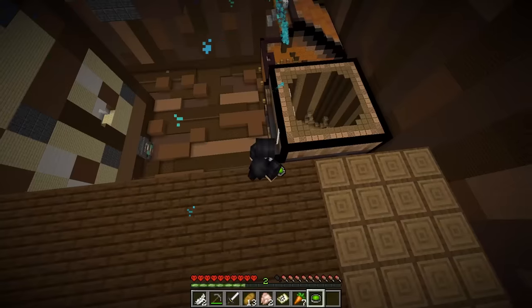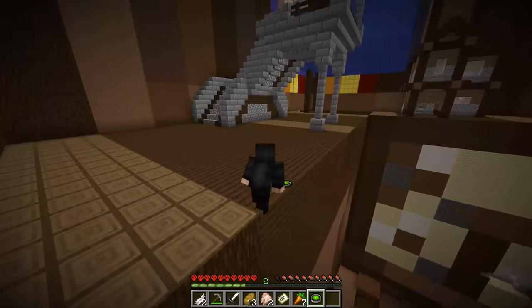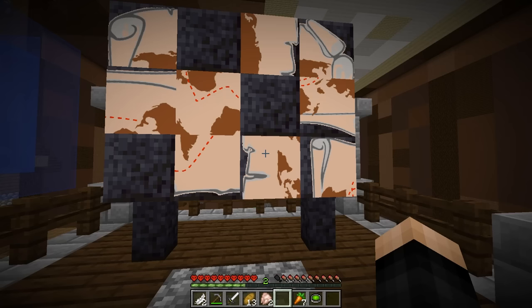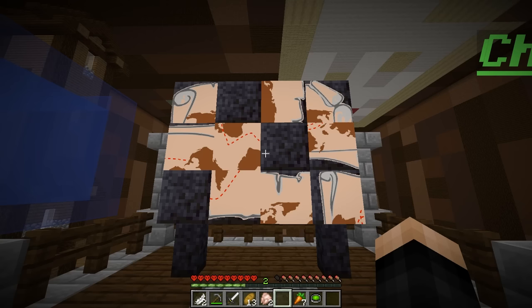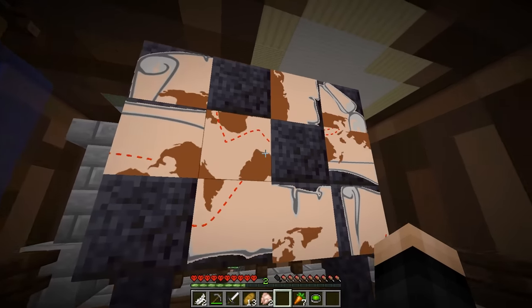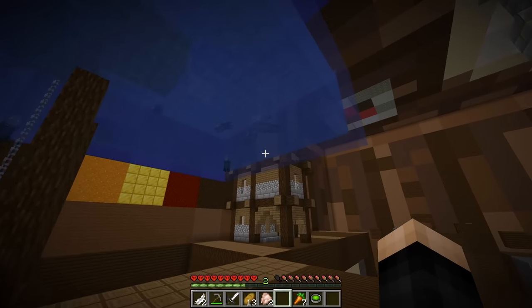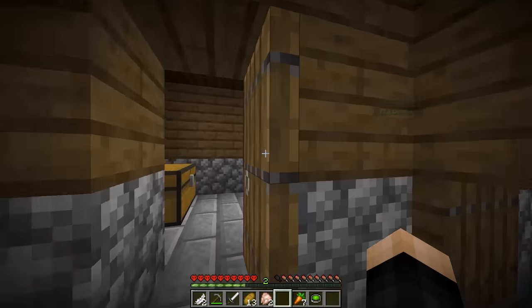Is it like gonna lead me? Oh, wait, it's leading me down there. That makes sense. Okay, so what about this map piece? Do I just put it on here? Oh, wait, this is straight up a puzzle, guys. I gotta get all the map pieces and now literally build whatever it says. All right, give me one sec. I do gotta get the next upgrade so I can get outside this block, but I have no idea what's going on in here. All right, what about you?